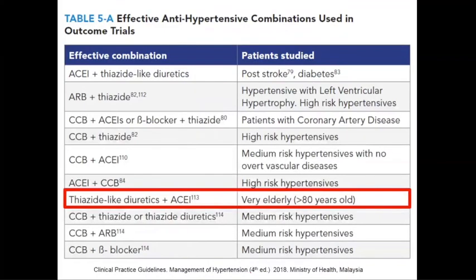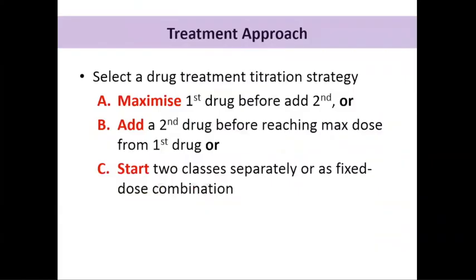Okay, that's good. So thiazide type diuretic plus ACE inhibitor is what we give in a very elderly patient. Can you see here? This is based on the Harvard trial. Even in an elderly patient, you start with a thiazide type diuretic and then you can add in an ACE inhibitor later. But both will have a low dose. Okay, low dose. That's the key thing. Make sure it's low dose and then you increase gradually. And when you increase gradually, it should be based on the target goal. If they don't achieve it, you can add in another drug. Okay, so this is the standard way of treating older people. First, you give a drug and then you can titrate the dose.